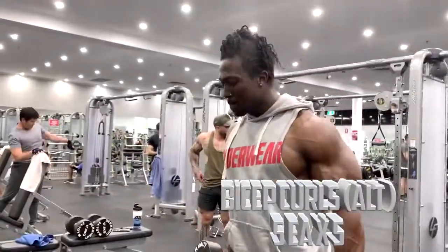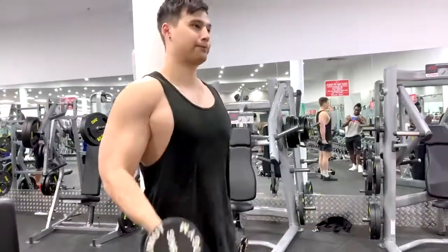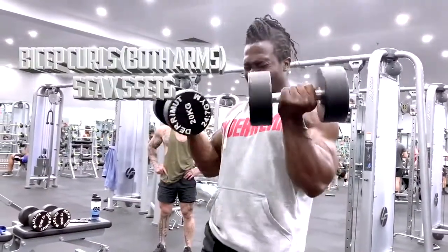Now we're getting some biceps kicking in. Now what we're doing is some single arms, giving a nice curl in, and then after that we are going to be going into some double arms with this.